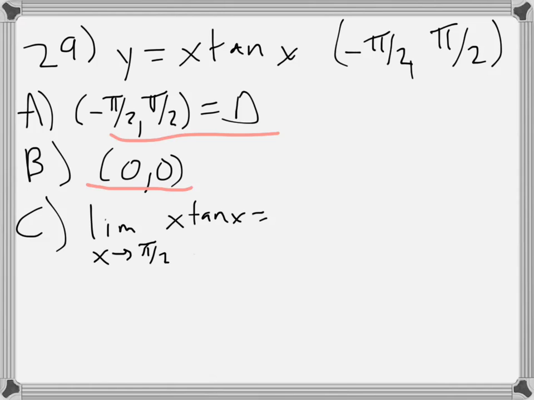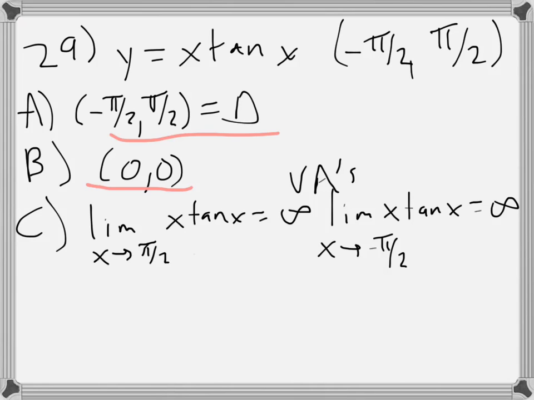Now there are no asymptotes directly within our domain, but we should look at the edge because we're still approaching pi over 2. And the limit there for tangent is infinity, so it's pi over 2 times infinity, which is infinity. And the limit as x goes to minus pi over 2, you get minus pi over 2 times minus infinity. So because of the sign of x, you get infinity again. So tangent normally goes down on the left and up on the right, but this is going to go up on both sides. So it's good for us to check that. And so those are our two vertical asymptotes.